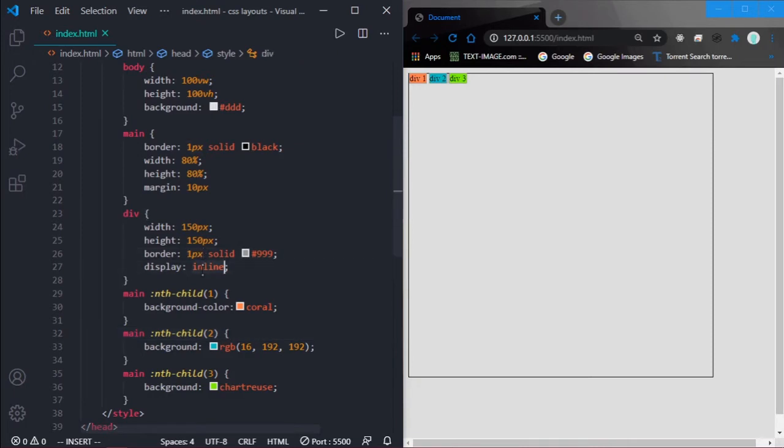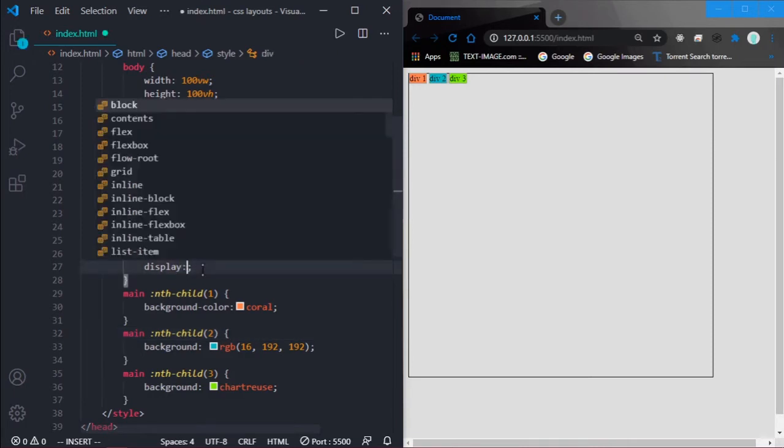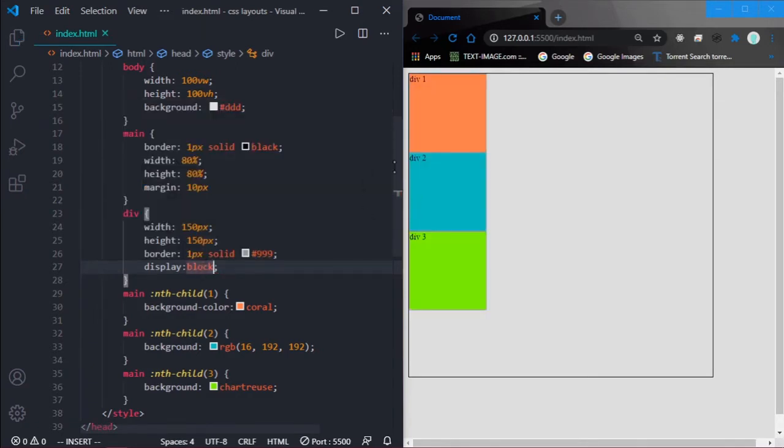After inline, the second display type that we will be looking at, which we already know, is block. Block is how the divs are defined. Every block takes a vertical space, and the next block will not be placed after that block, and it will not allow any other block to be beside it unless it's forced to do so.